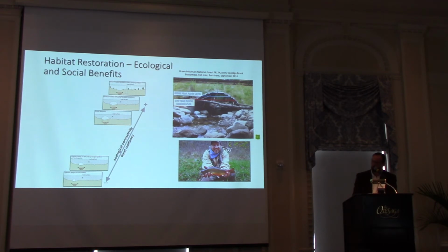So one of the important components to resilience, I think a lot of us now agree, is combining the ecological with the social. And I think George's presentation was a great example of that, and how focusing on connectivity projects alone, just for the benefit of the beautiful brook trout in the lower right, isn't going to sway a lot of people. But when you start talking about making sure the roads don't blow out and that they can survive the storms that we've had, like Irene and Lee, that's when you get real buy-in from the public and you have multiple benefits.